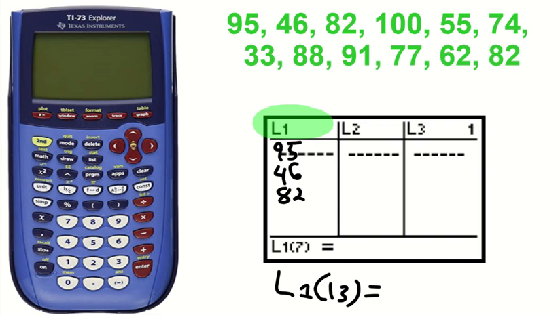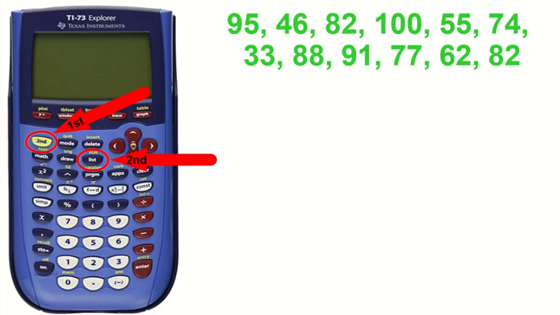So we got 12 numbers entered in, right? The 12 numbers are still up here for those of you that haven't quite finished entering them in.